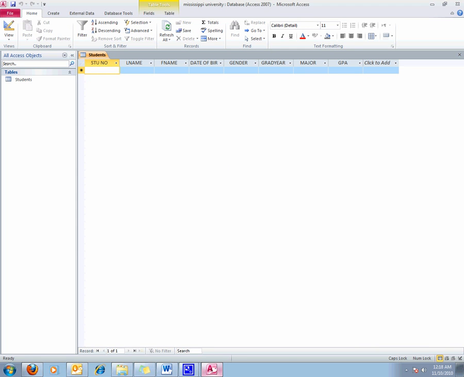I did want to show you what the input mask does. With my cursor in the date of birth, you can see the input mask there, and that just allows me to type in the date directly without having to type any of the dashes or slashes. You do have to type the full 4-digit year in this particular case. Now notice when I go to the next field, it changes to the medium date format, but I had that input mask there for the short date, which matches my data here.